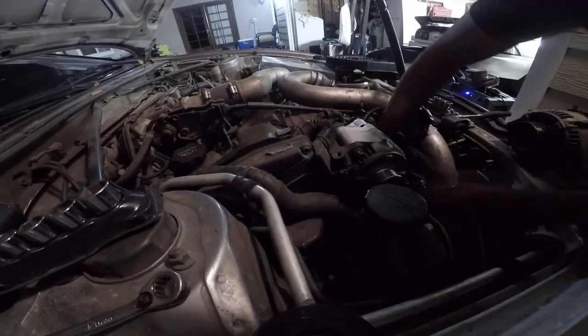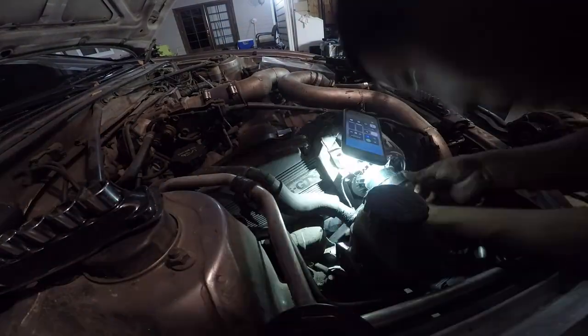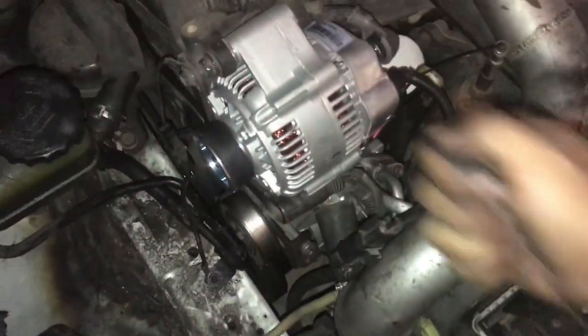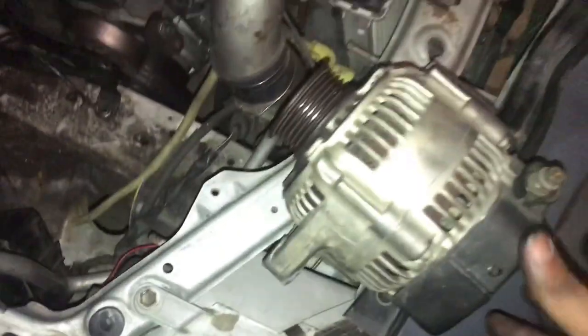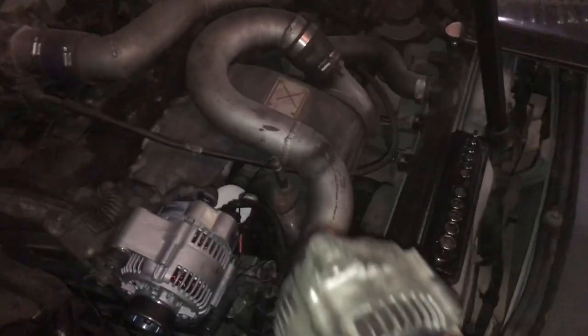Right now I'm gonna slap on a new one, turn it on. Hopefully my battery doesn't die or didn't go bad because it's been dead for a while. So that's what I'm gonna do right now. So there it is. Alternator's on, it's new. This is the old one. I gotta return it so they can give me my deposit of $40. So that's it. I'm gonna start it up.